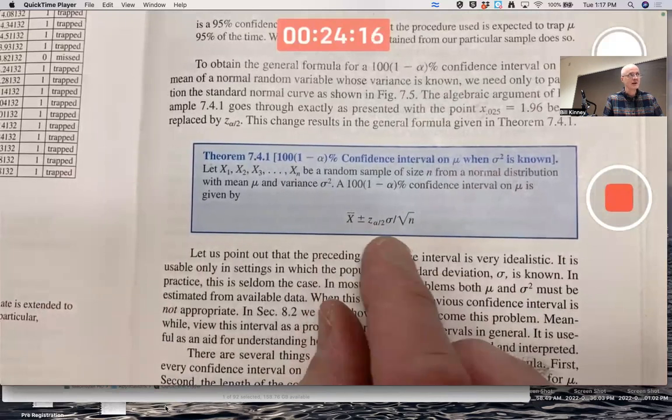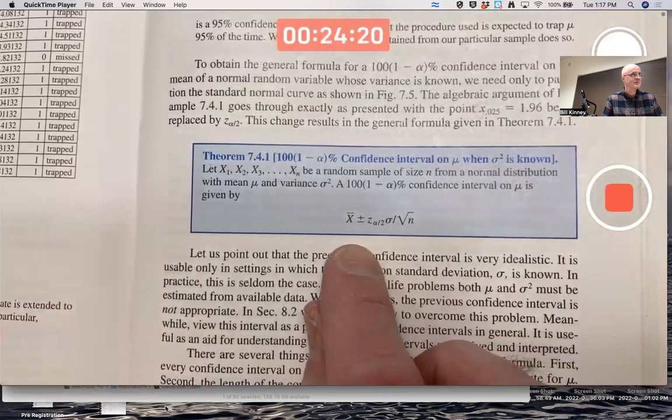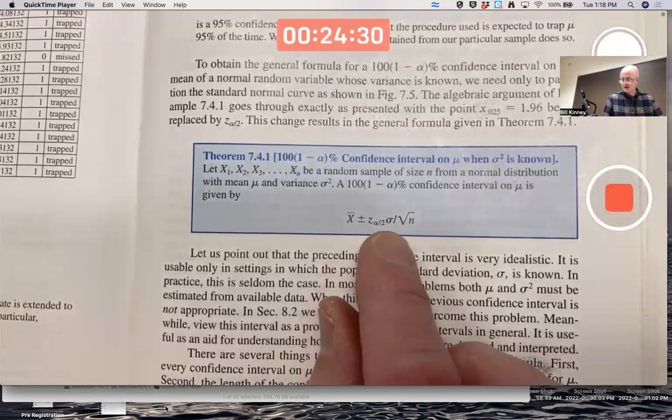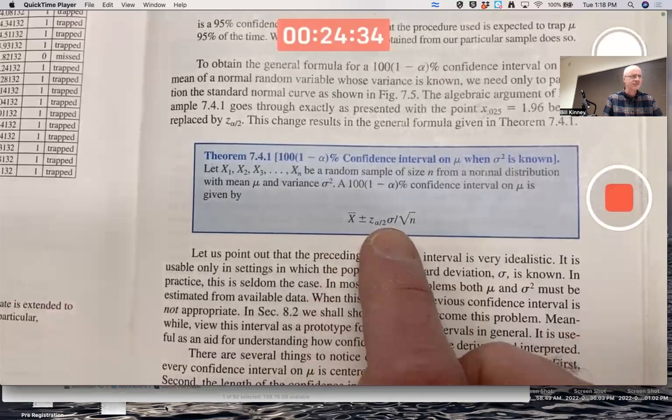So this is a theoretical kind of formula as it is. X bar has a distribution. But when you use it based on a random sample, then you can compute an observed value of X bar. You could call it little X bar. You need to know the population variance, sigma squared, and therefore the population standard deviation, sigma. Is that realistic? It's not realistic. Why would you know sigma if you don't know mu?